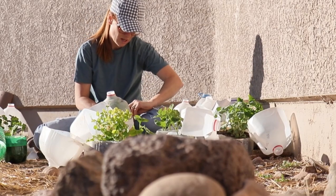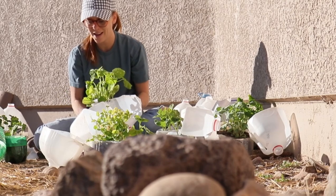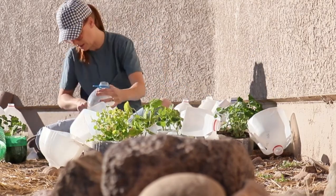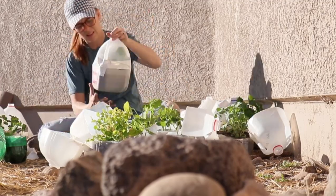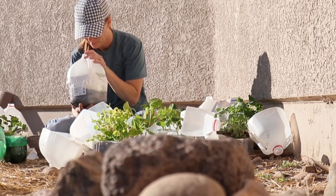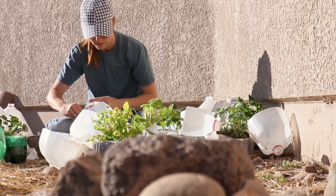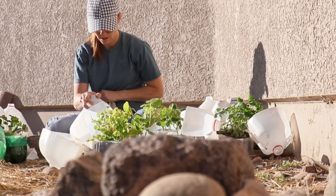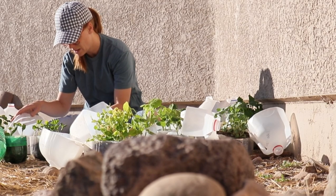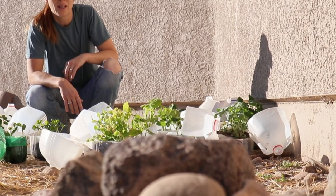A bit of yellow squash, a little bit of zucchini, green close to the house. I've not been able to grow watermelons, so I'm going to keep this close to the house so it gets the water it needs. I'm going to give them all a shot of water and then I will go feed the animals and then come back and plant them.